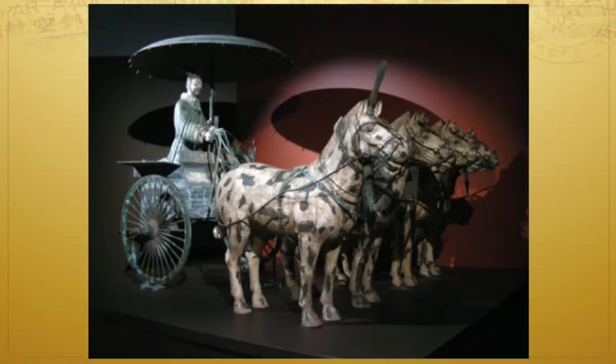And then here's just another picture of a display that they have at a museum of the horses that are life-size and the chariots, one of the many chariots that were found at the tomb.